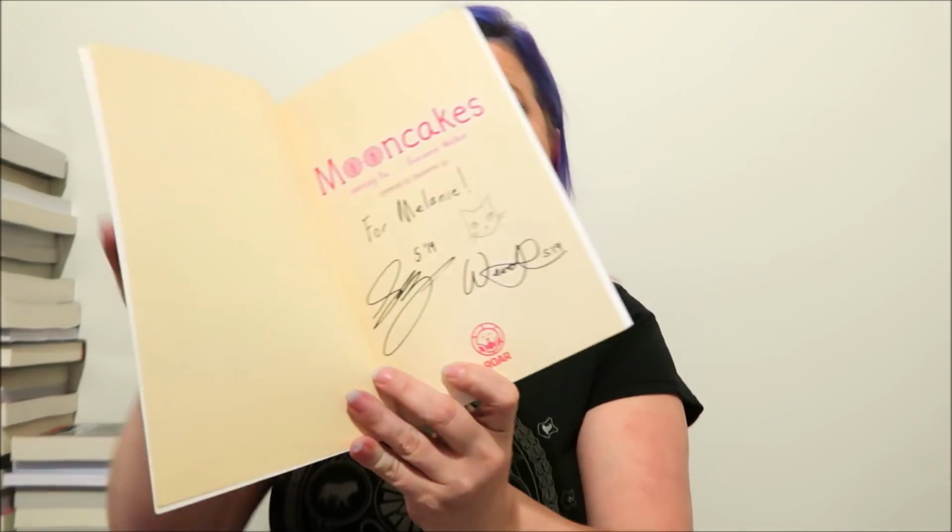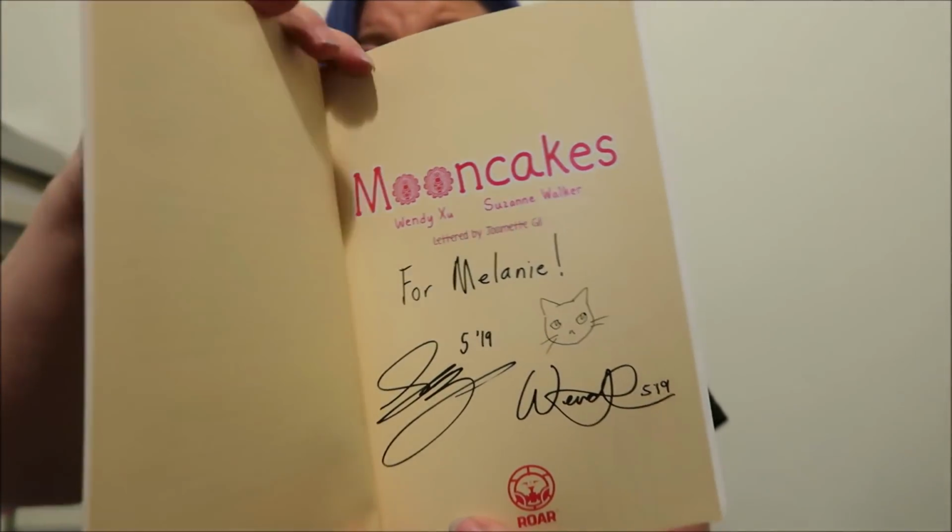Pursued by dark forces eager to claim the magic of wolves and out of options, Tam turns to Nova for help. Their latent feelings are rekindled against the backdrop of witchcraft, untested magic, occult rituals, and family ties both new and old in this enchanting tale of self-discovery. And it is signed by both of the authors, and they wrote for Melanie, and they drew a little cat. They asked if I wanted a cat, a pigeon, or something else, and I was like, a cat.